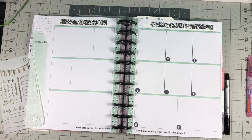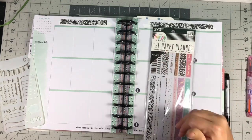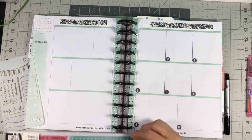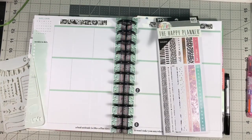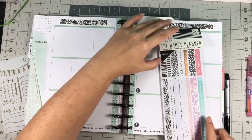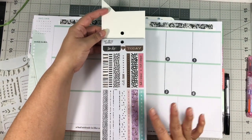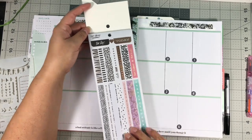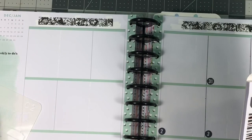if I can find it, for Christmas, my brother bought me the Happy Planner washi set, and I think it's super cute. Sorry for the rustling. And the reason why I think it's super cute is because it's sectioned off. So in this first section, and let me get back to this.